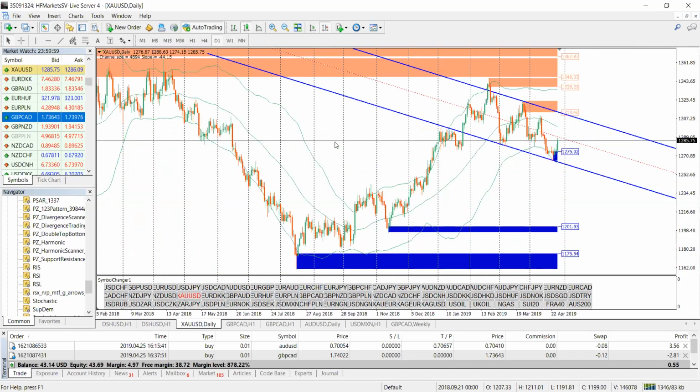Let's take a look at gold. Aha, here you see what's been happening. Fresh zone, bounced off, came up. Another fresh zone, bounced down. Didn't get to the zone here. Came up here, it's forming like a demand zone. So I'm thinking to myself, if gold gets to this level here, I'm thinking to sell. That's what I'm thinking for gold right now.